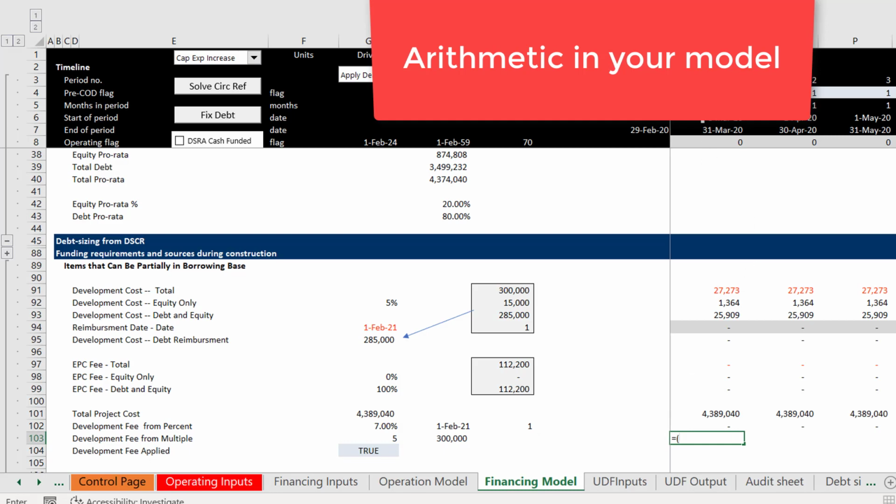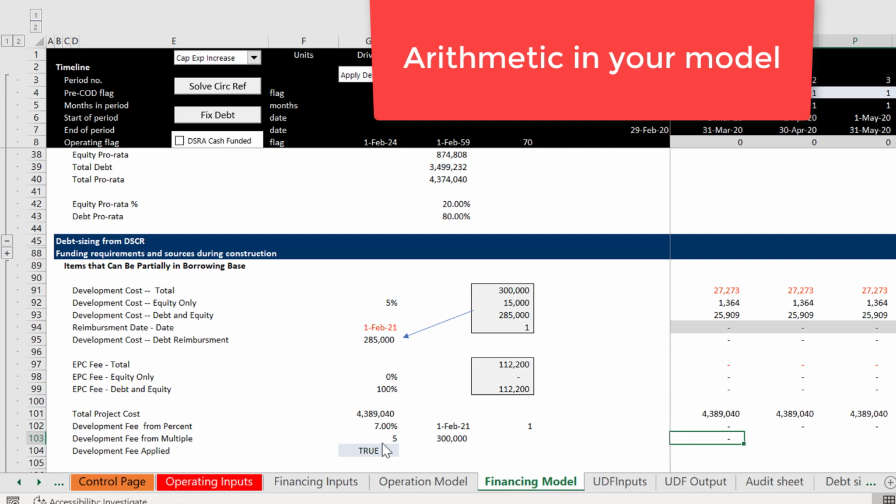I'm going to have to make this equal to this one. How bad is this? Well, times the total development cost times this one. Now, once you've done it here, I hope I did it. Of course, I made a mistake, and I've got to move one of these over here.